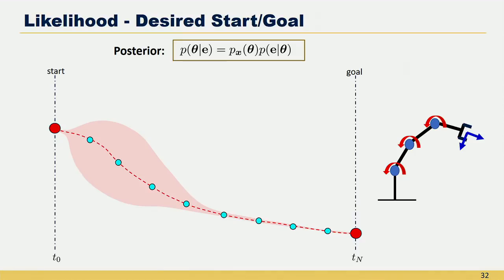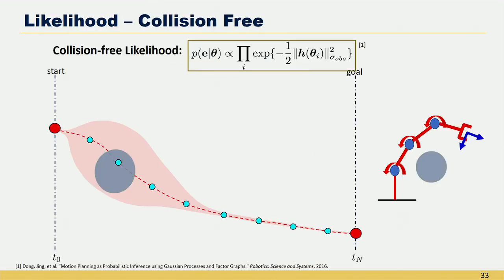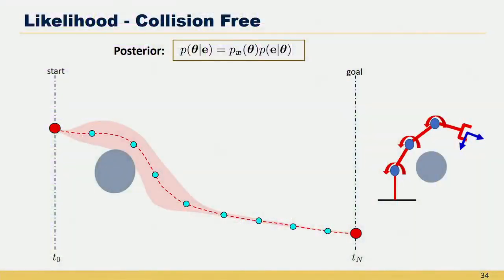Note that this is not just happening in the workspace, but also the configuration space. Joint trajectories can also be specified in the same manner. Now, to take care of new obstacles that are placed in the reproduction scenario, we can also make use of a collision-free likelihood function to take care of them. This is parameterized by the signed distance of the obstacle and all the robot links that are present for that robot. Again, imposing this collision-free likelihood gives us a posterior which takes care of both these start and goal constraints and the obstacle avoidance constraints, and any other constraints as the reproduction scenario may desire.